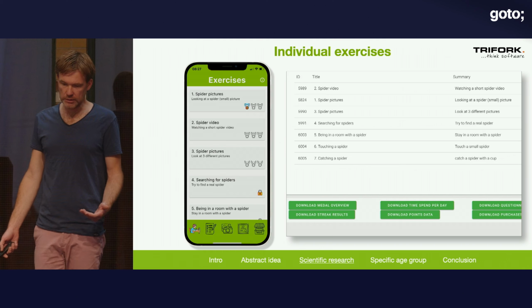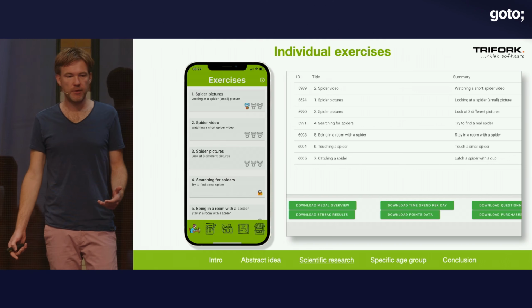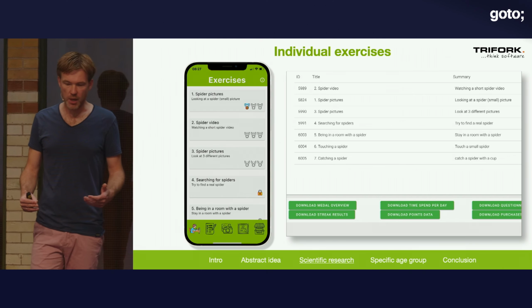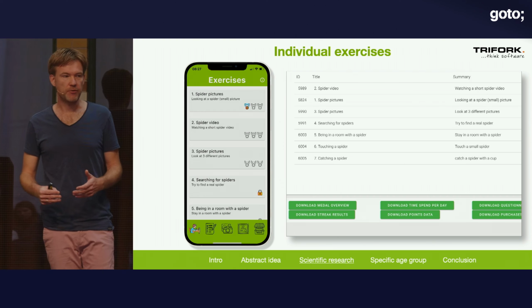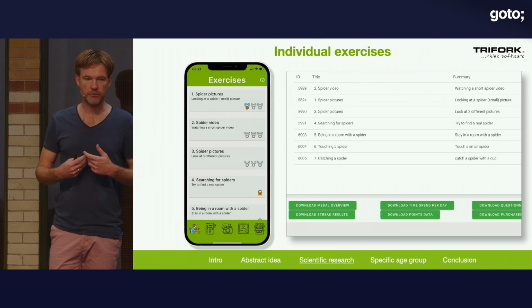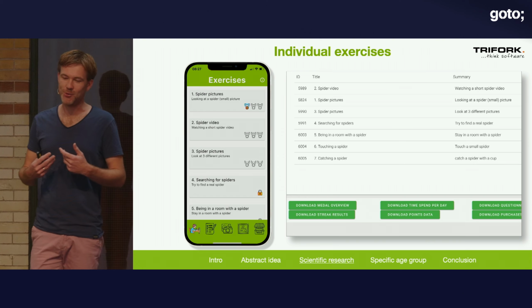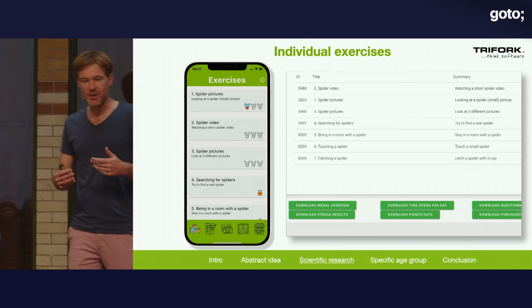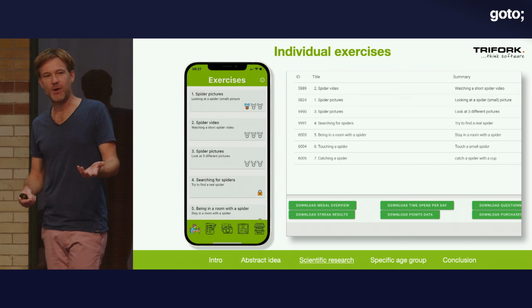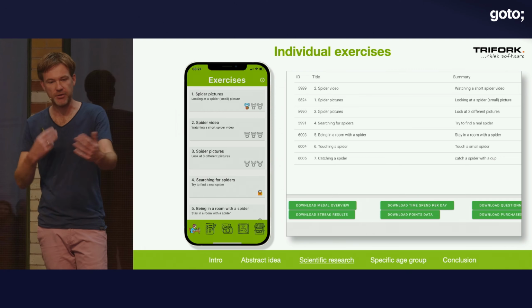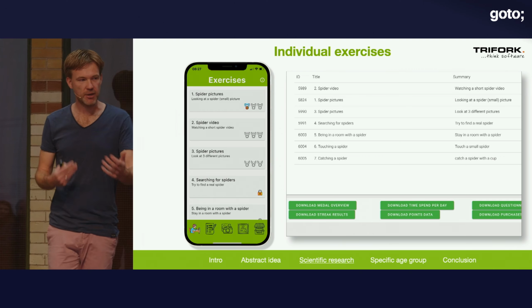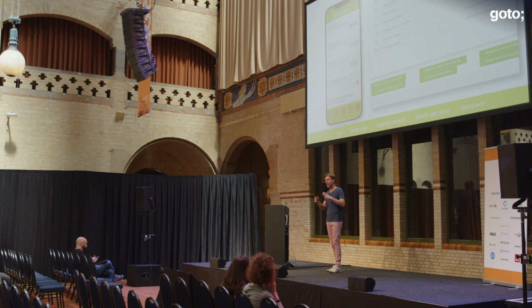Well, it turns out that threat beliefs, if you have a phobia, they are really specific to the individual. So if I'm scared of children, of spiders, maybe of children as well. If I'm scared of spiders and you are scared of spiders, there's a difference between our phobia. We cannot generalize this. So we cannot say we create exercises for spider phobia, fear of heights, flights, children.